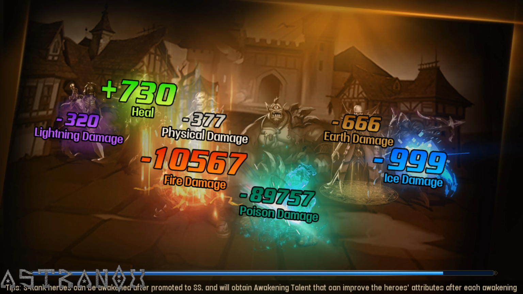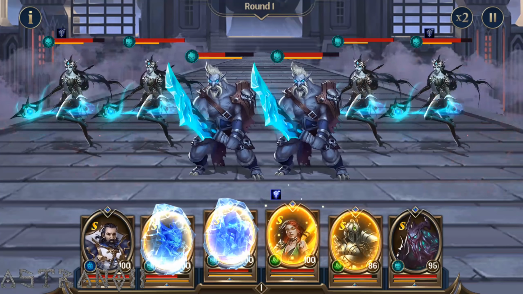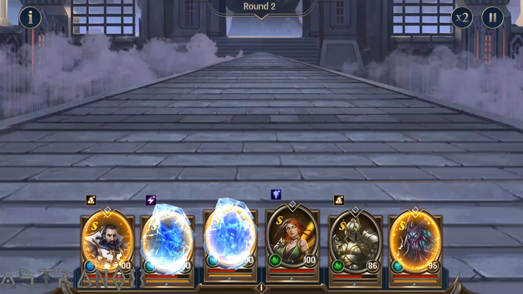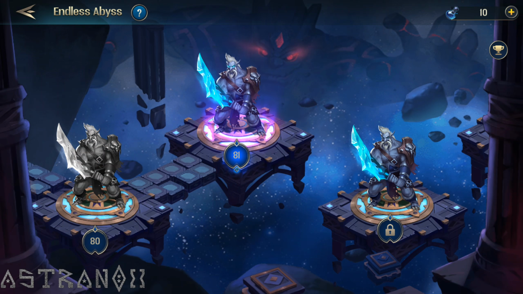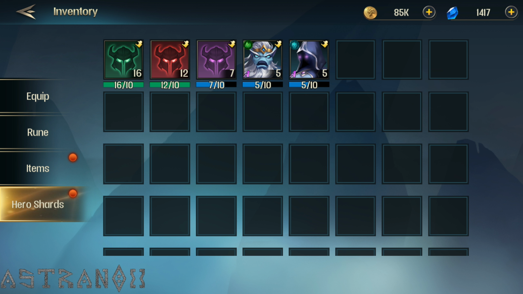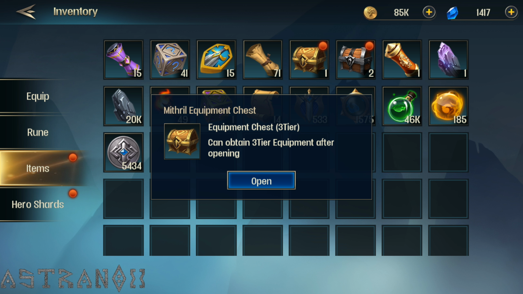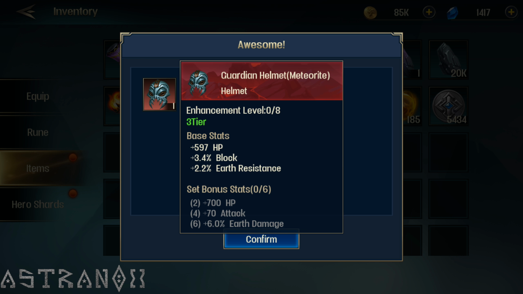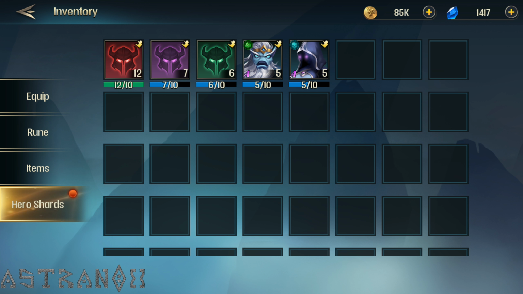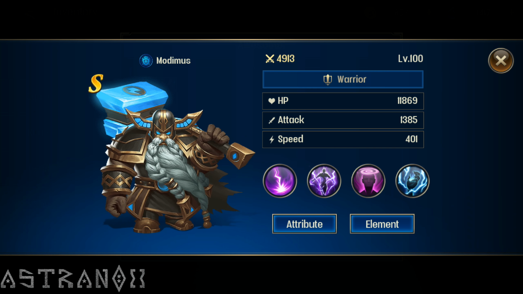S class. Yes, we can stop here and just go and summon. Here we go. Modimus. Okay, let's go check him out.